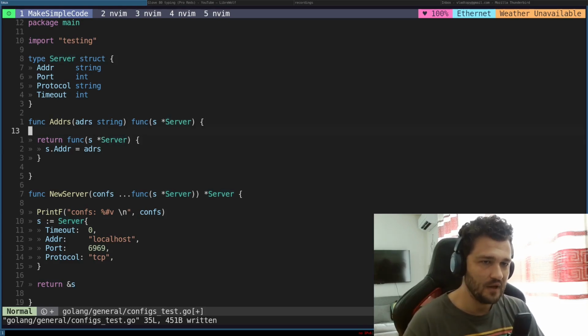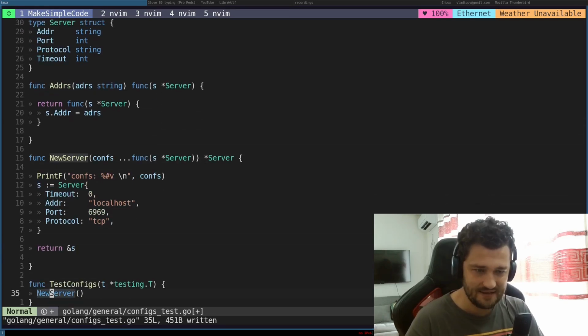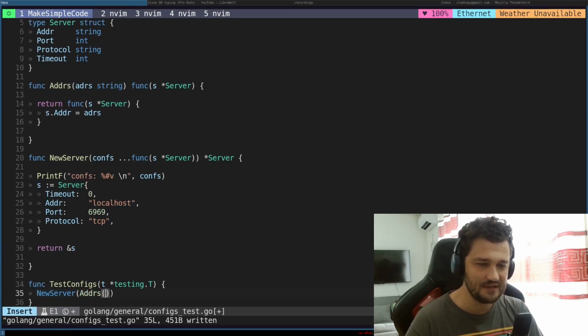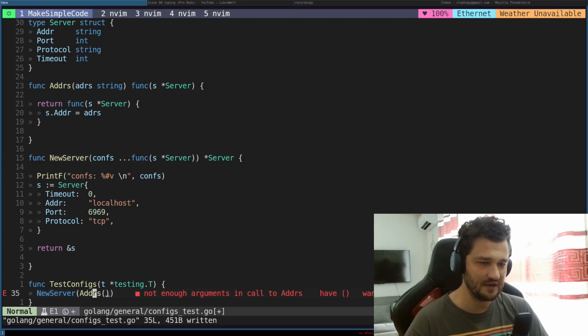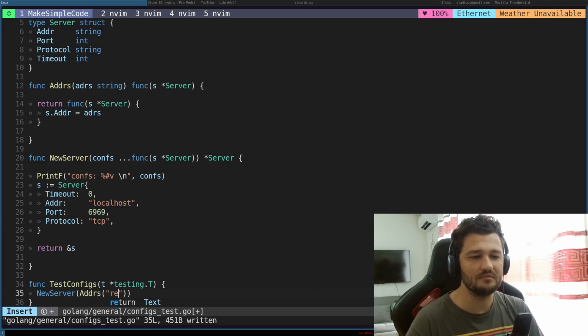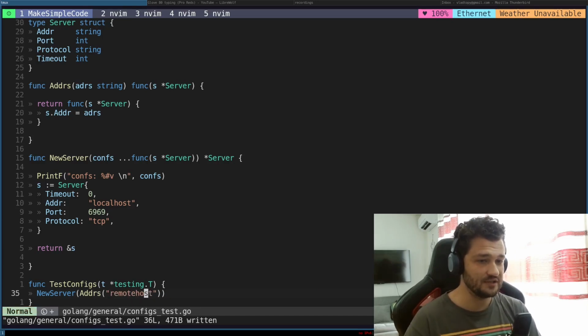Okay. And now what we can do is this. If we take this address like this and put it in the new server, for example, adding the new address, so remote host, for example.